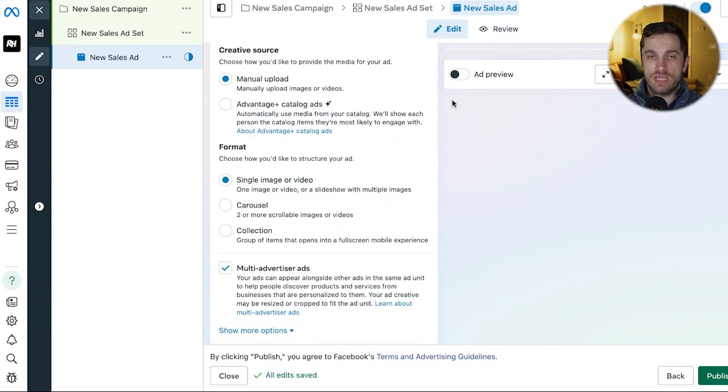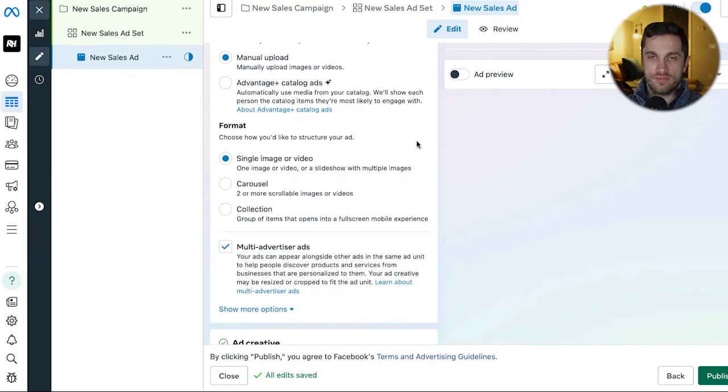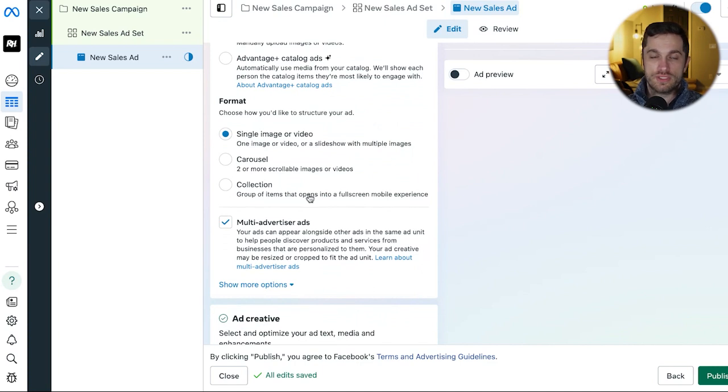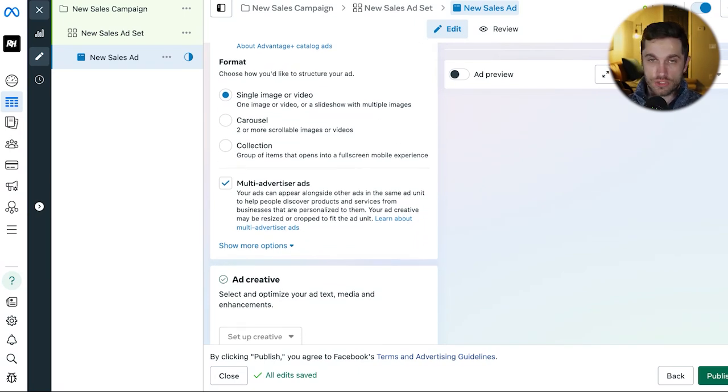Then here, now we're working on creating ads. Most of the time we used to use manual upload, where we physically create every single ad. But like I said, if you want a catalog ad, you can set that up at the ad set level and at this level, which is a dynamic catalog. If you've run ads before, this is pretty simple stuff, where you're choosing on the ad format section: do I want an image or a video, a carousel or a collection? These are just different ad types. I'm not saying one works better than the other. Frankly, you should test all of them. They're just different ad types.